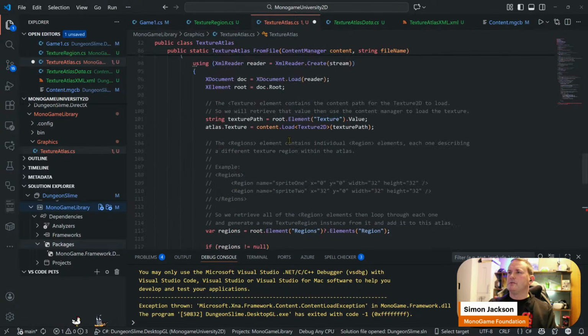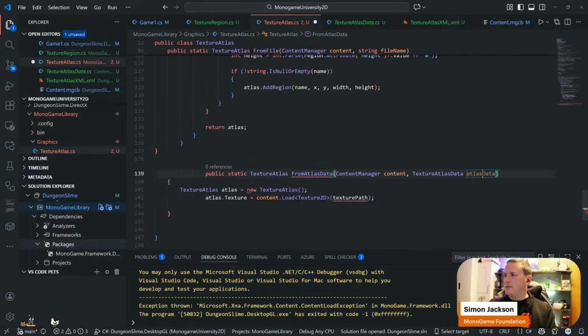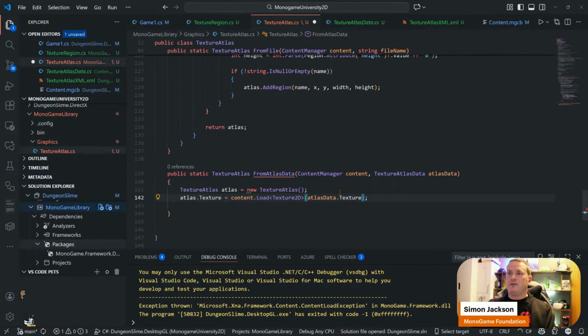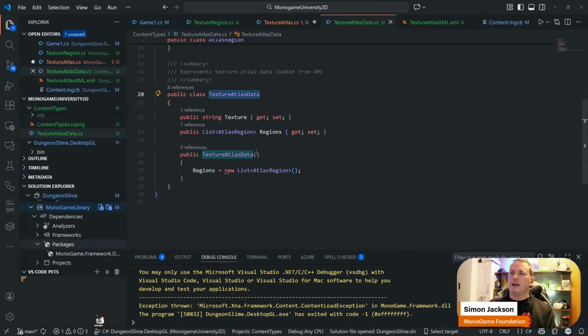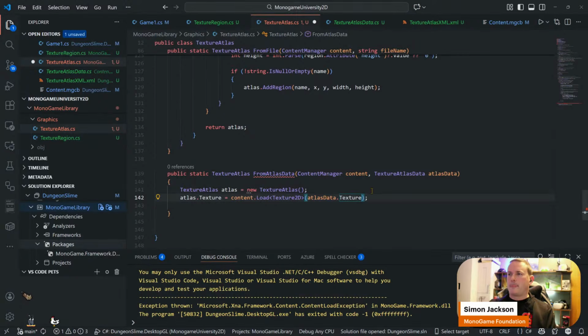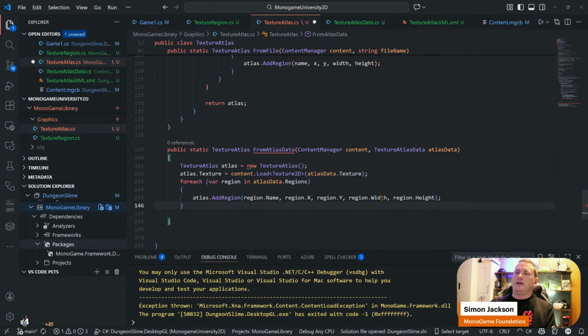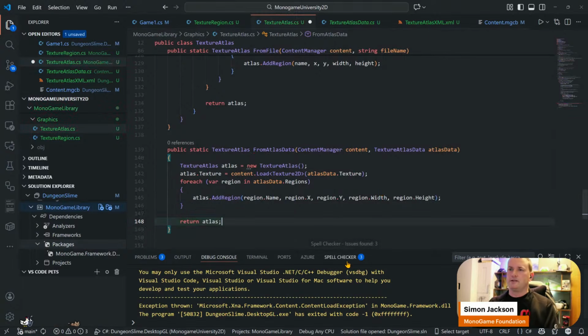And then, okay, so we still need to do loading the actual Atlas texture. But instead of just a texture path, we can get the Atlas data dot texture. We could go further in processing and do something else. And then in our TextureAtlas data, we now have a collection of regions. So we just need to go for each. Oh, look at that. IntelliSense has done it for us already, and then return Atlas.